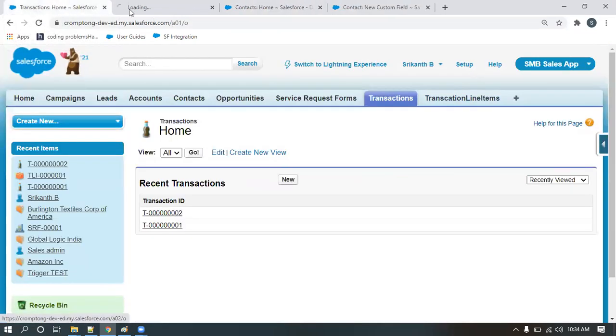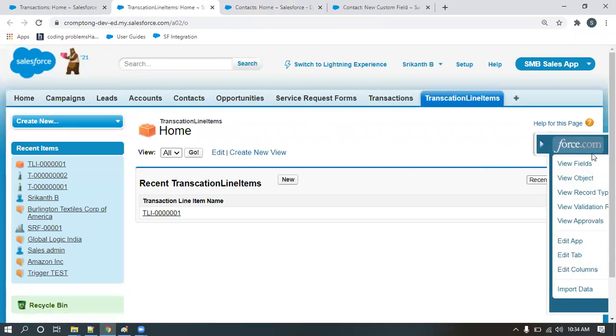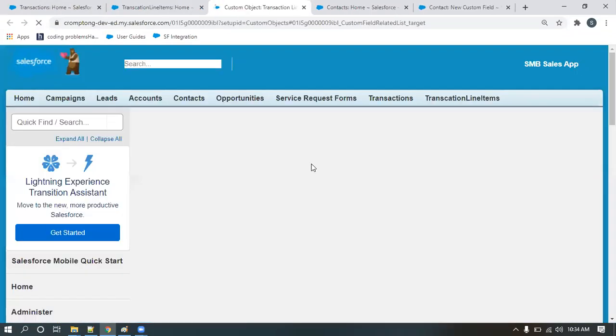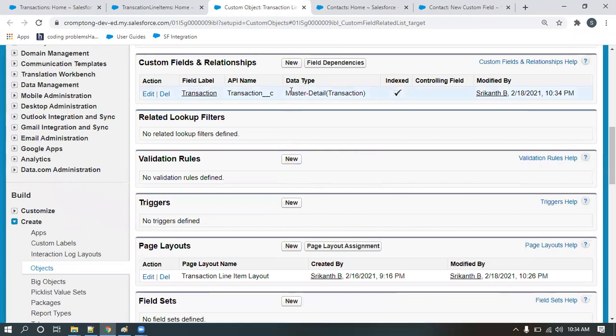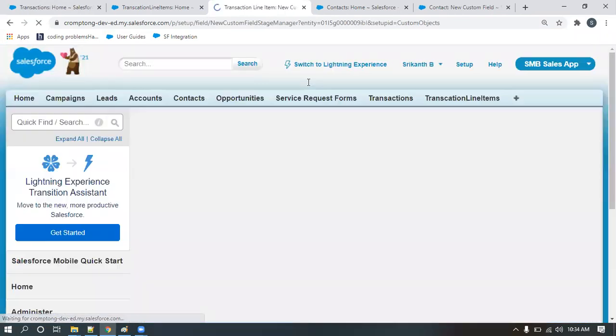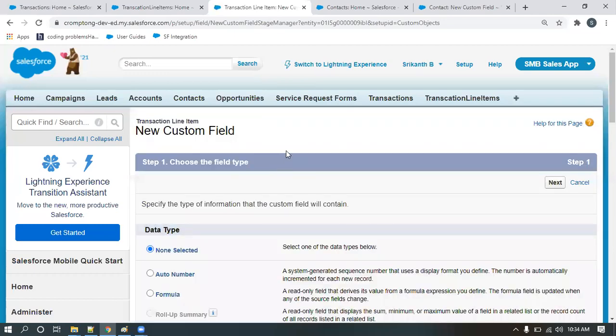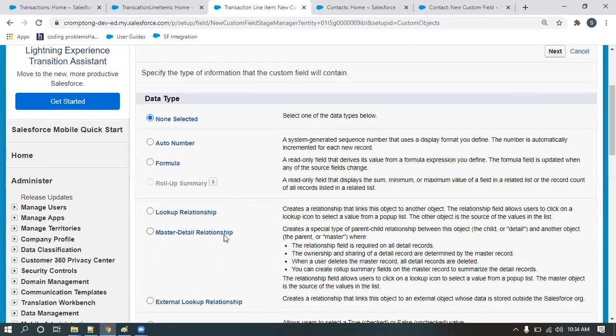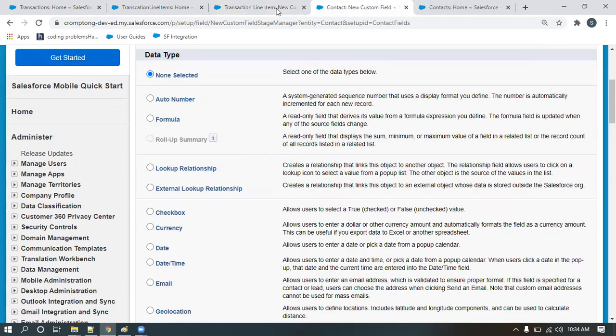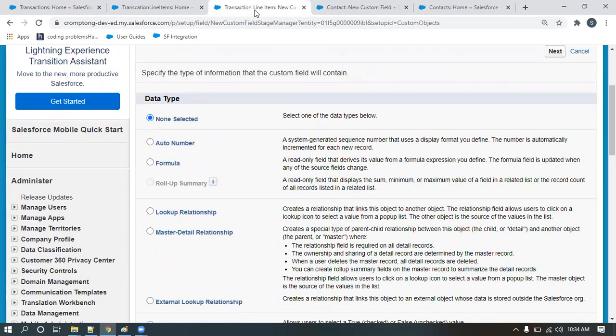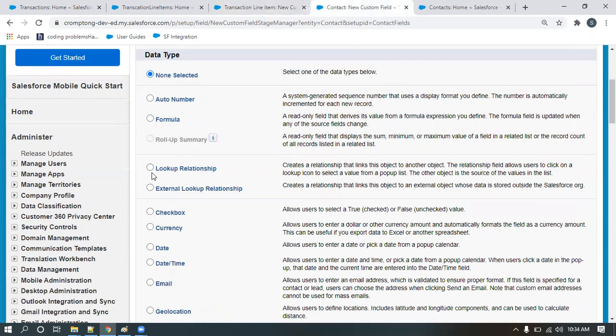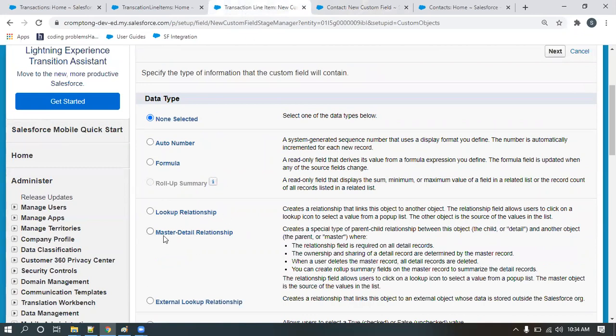Let us say I open the transaction line item, click on view fields, click on new. See, I can see the master detail relationship. Transaction line item is a custom object, and contact is a standard object given by Salesforce. On the contact I cannot see master detail relationship, but on the transaction line item, I can see the master detail relationship.